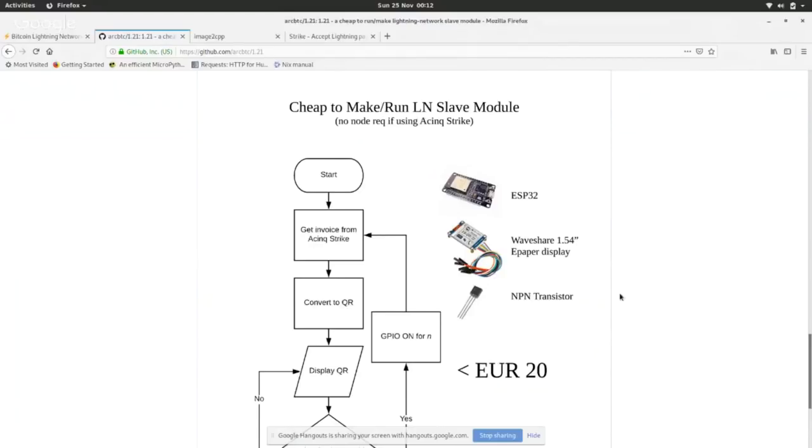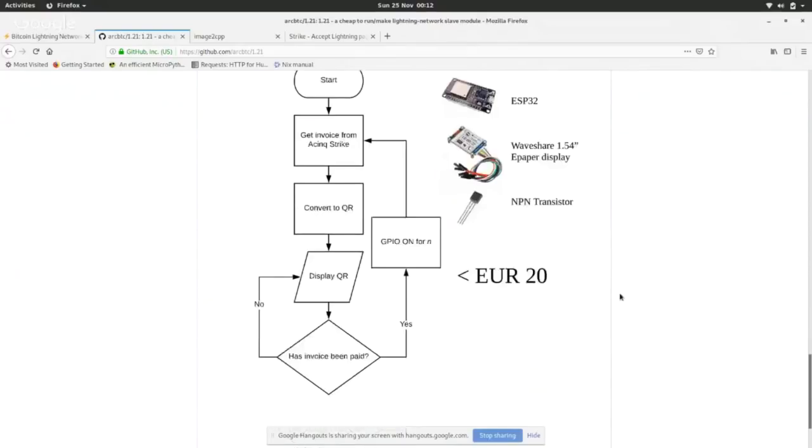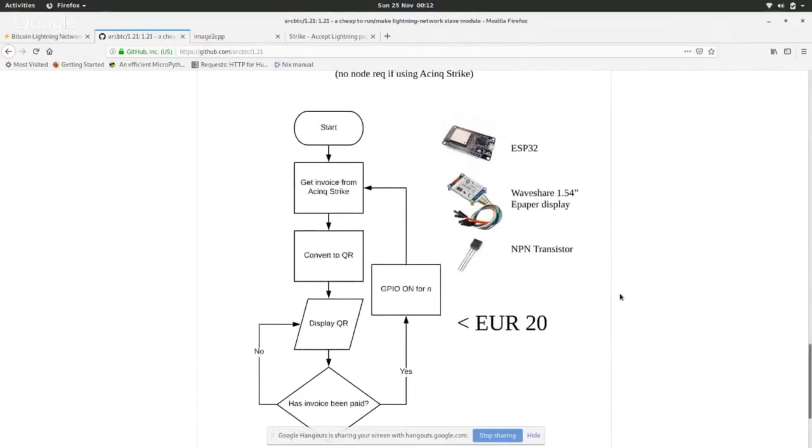Rather than have a node running, because I thought for this application in a stable environment, it's fine using a custodial service, but then you want the ability to be able to switch it to a node. So I used something called Async Strike, which is kind of a custodial service by the same people who do Eclair. So I'll show you the flowchart here. So we turn on the device. It's very low power as well, which is an important point.